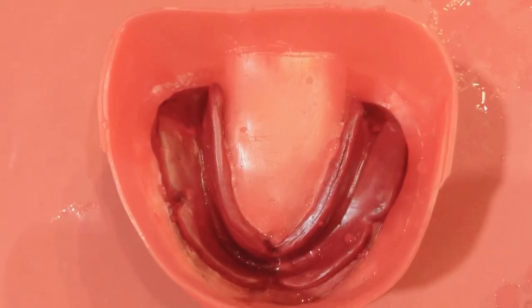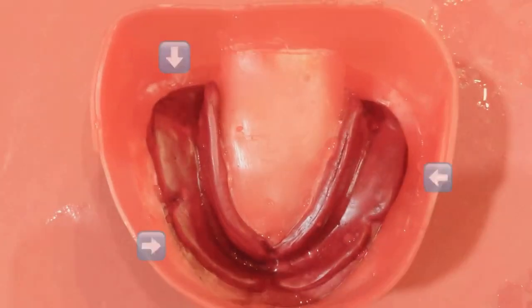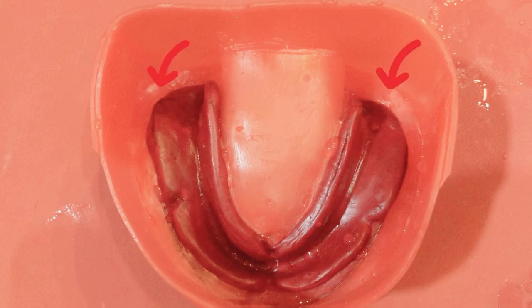When you look directly from above, make sure you are able to see equal width of beading wax all around. Error-prone areas are the distal aspects of the impression. If beading is too thin, these areas are prone to fracture during subsequent laboratory procedures involving complete denture fabrication, so do pay special attention to these areas.